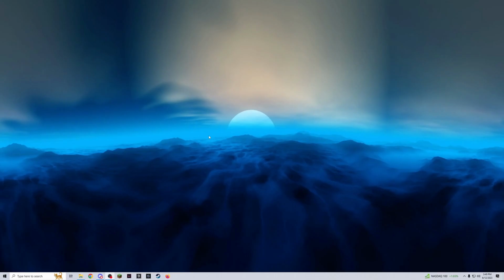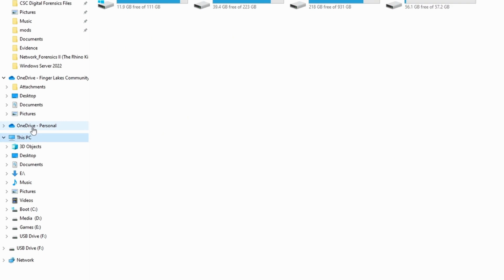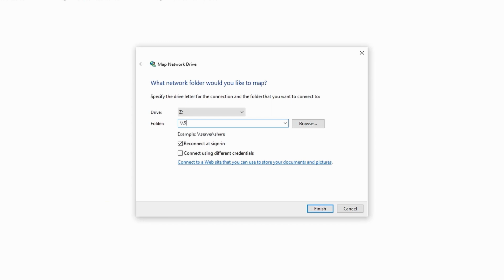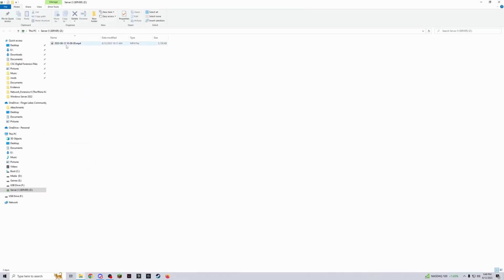Now with it configured on the host, you want to hop on a computer you wish to connect to the server. Repeat the sharing settings changes you already completed on the host, and now do them on this client machine. Now go to this computer in File Explorer and go to the top where it says Map Network Drive. Keep the drive letter as default, and then paste or type in the drive path of the shared folder. If you did everything correctly, it should connect to the computer and show up under your drives as a shared drive. You can now upload or download files from that server drive with other devices on the network, but you will need to repeat this connection process for every device you would like to connect.